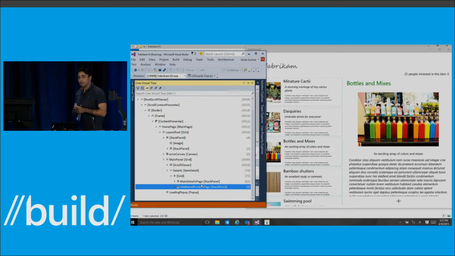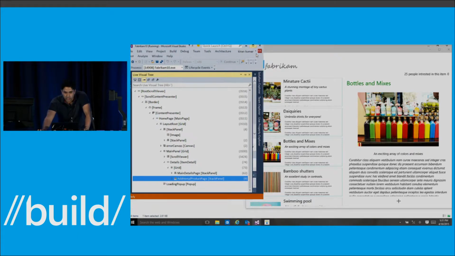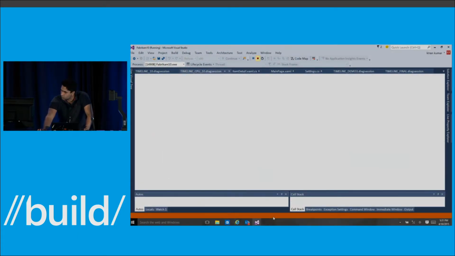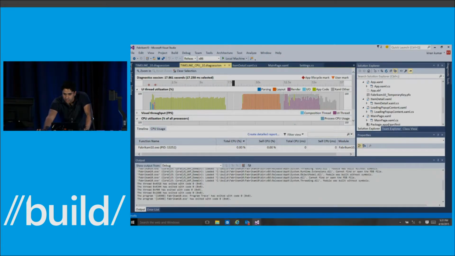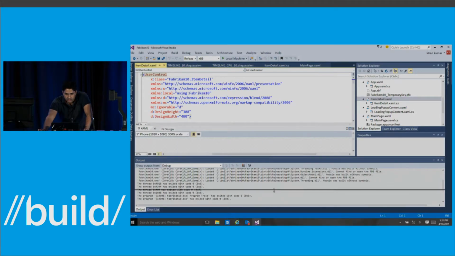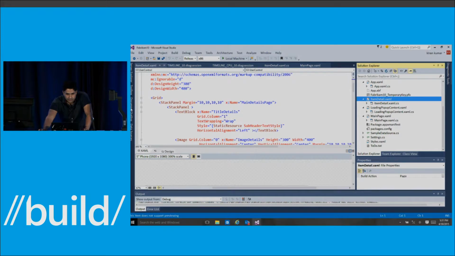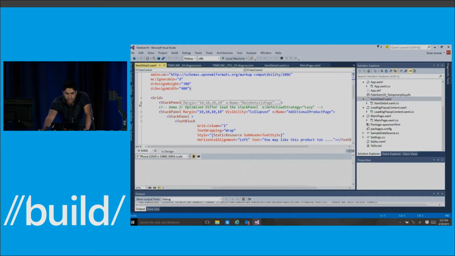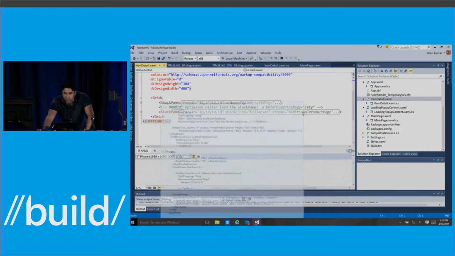Well, our platform is not that bad. It should be able to parse that much and get it on the screen. So what I would suggest is, let's go and defer load that too. So with 2 things in our list to defer load, let's take a look at our code and see how we can defer load those 2 things, right? So let me bring up first my details page here and see what our XAML looks like. So I have 2 stack panels, one for the main details page and one for my additional product page. So this is the one which I want to defer load.